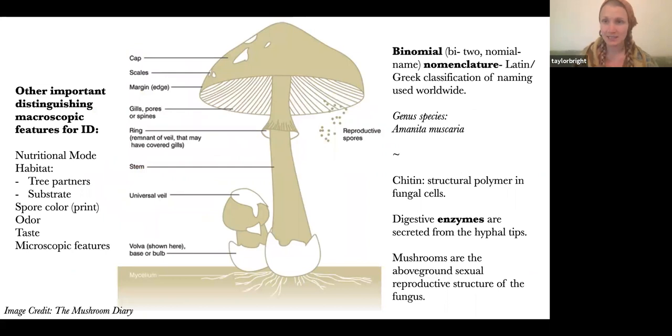So this goes a little bit into just what is a mushroom. We see mushrooms all over the place, and they're these beautiful beings. But mushrooms themselves are just the above ground fruiting body of the fungal organism. A metaphor I like to use is if you're looking at an apple tree, the mushroom is like the apple of the apple tree. In an apple, there's seeds to give birth to the next generation of plant.